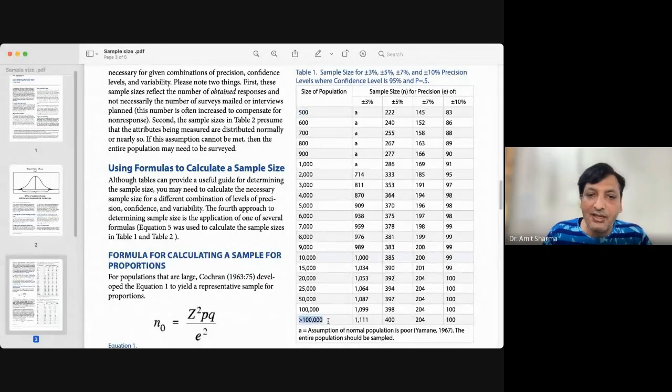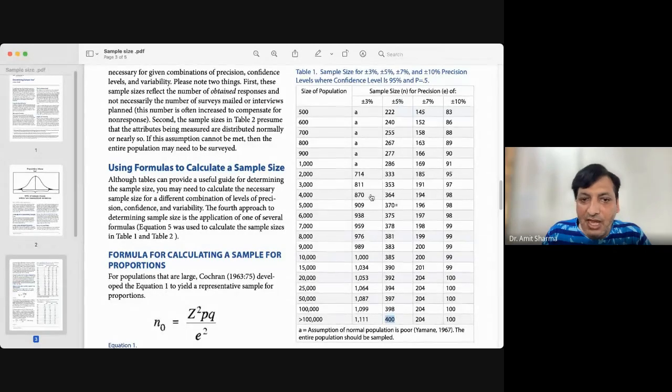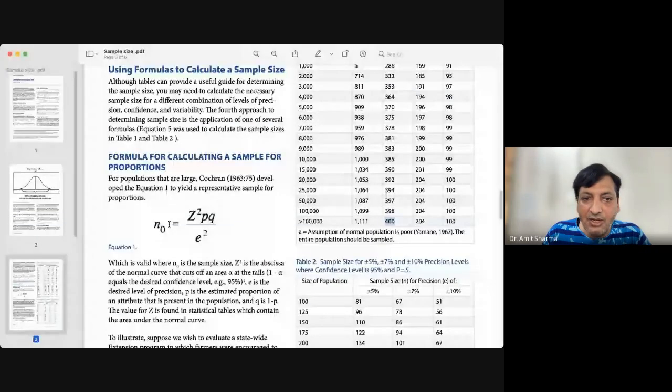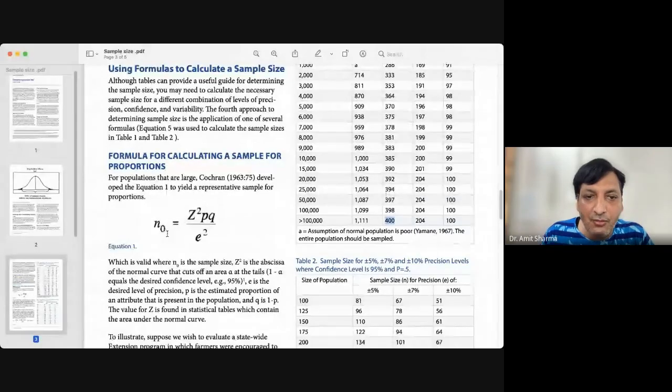So any city whose population is more than 1 lakh, for example, 3.5 lakh, 6.7 lakh, 8 lakhs, 10 lakhs, you are going to refer to this particular line. For 5% margin of error, the sample size was found to be 400. So how have these numbers been calculated? They have been calculated because of this particular formula.